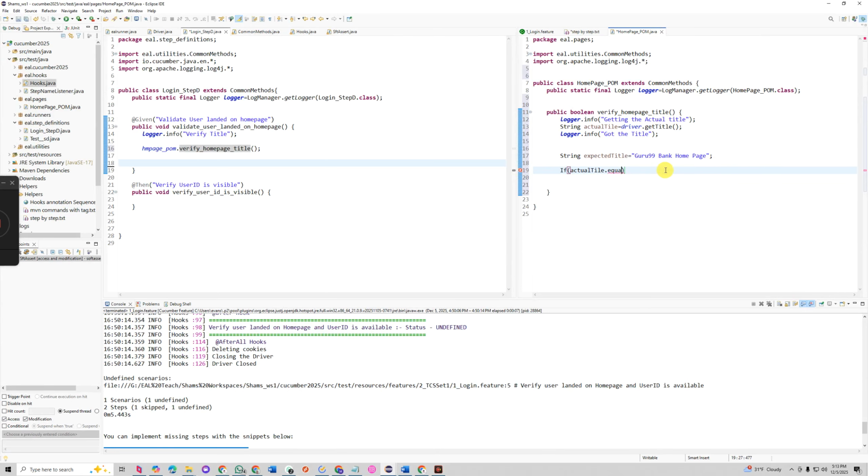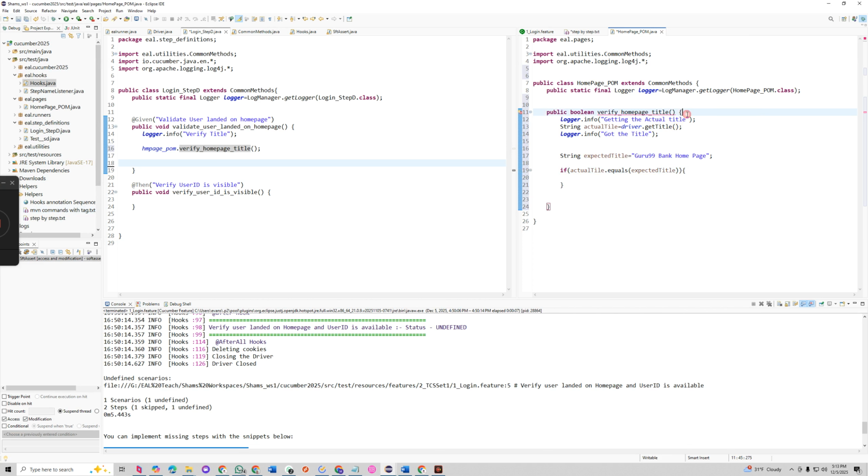So we have to select this one. So equals expectedTitle. It automatically came up, so we are good. If... okay... by mistake I put it capital. It has to be I.